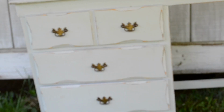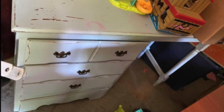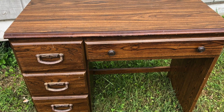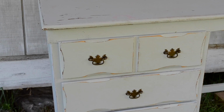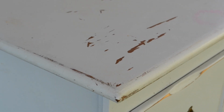So I found this desk for free on Facebook Marketplace. Someone was giving away 2 of them, so I went and picked them up. The one was made of pressed wood, so I really didn't feel like it would be worth my time painting it when it wasn't a quality piece of furniture, so I just gave it a really good cleaning and sold it as is for $15. This desk, however, is made of solid wood, so I will be giving it a makeover.